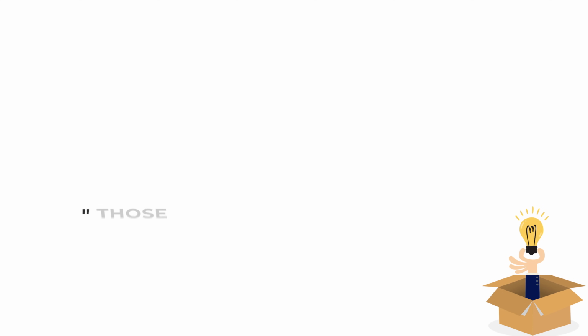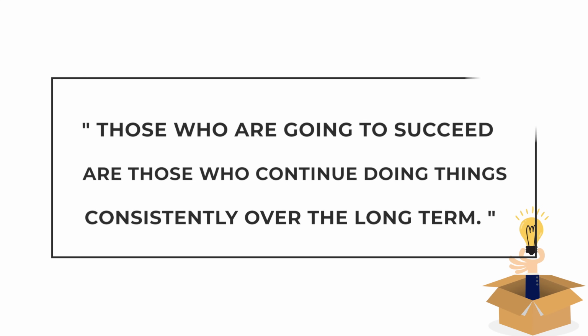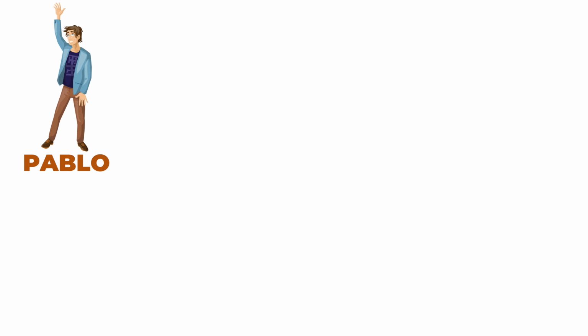But those who are going to succeed are those who continue doing things consistently over the long term. And we'll talk more about consistency later. But you're going to need to create that strong why. The reason why this is important for you. This then gives you the desire to do the right things. Now, to help me explain this, meet Pablo and Sarah.